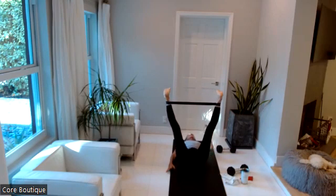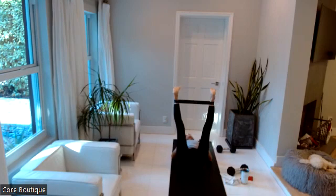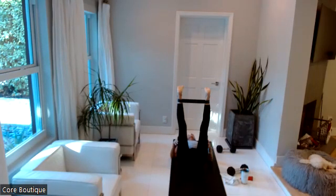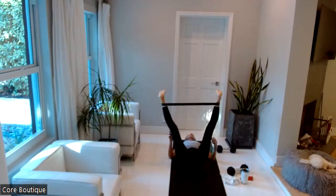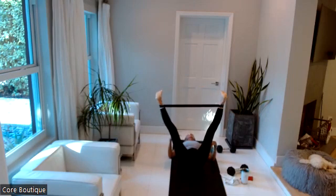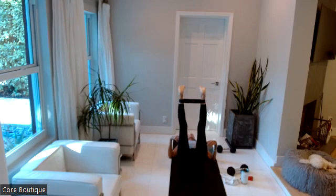Such a good exercise, working all these muscles at one time. Little muscles. Make sure you're checking before you start to pull them in. Ask yourself the question, did I pull them as far apart as I could? It's not just about getting through the reps, right? It's about perfecting and range of motion.